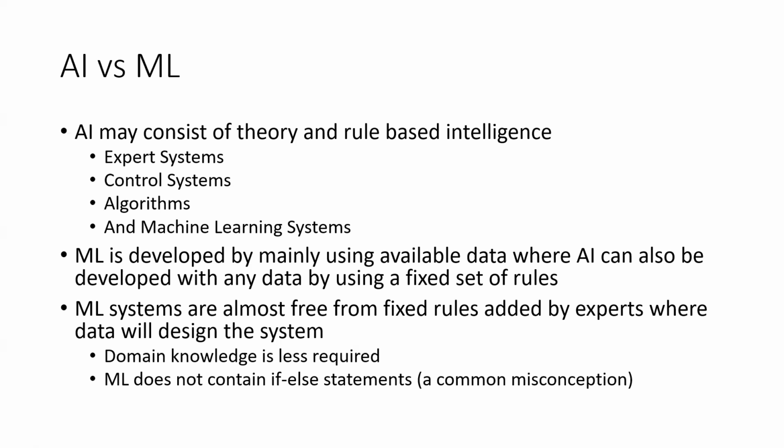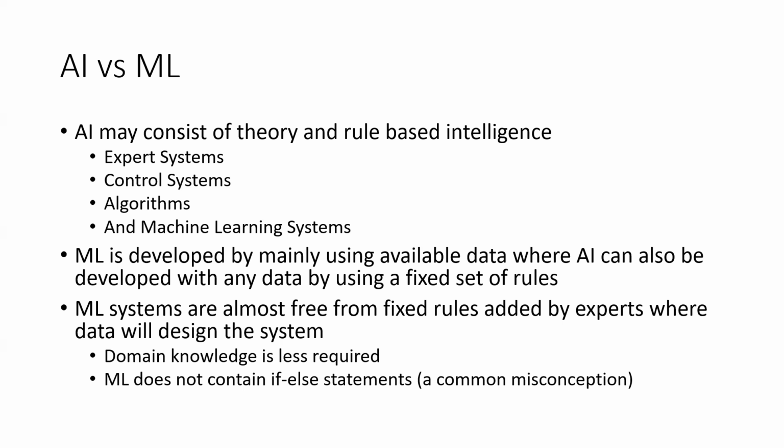You can achieve AI with if-else statements, but then it can be an expert system or an algorithm, or something we can call it. Obviously it is not a machine learning system. In machine learning systems we don't have explicit if-else statements for the logic. We may have if-else statements for other stuff, like reading files and so on, but for the logic of taking decisions, we don't. So what we do is we take the data, train the model, test the model to see whether it is working, and then take the model to production, and we take decisions.